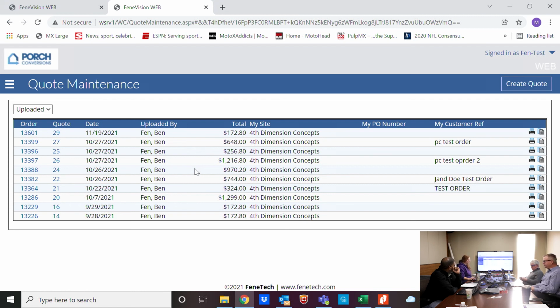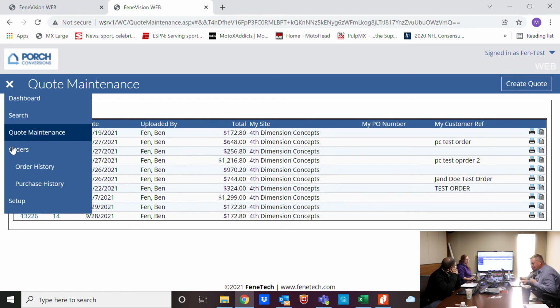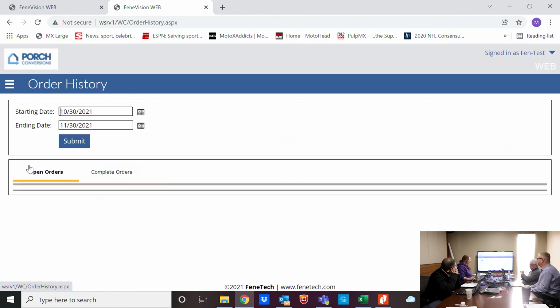We did orders, okay, so under orders, they can search in two ways. They can search their order history and they can search their purchase history. So under order history, say they're doing taxes or they're doing month end, you know, what do we have going on?